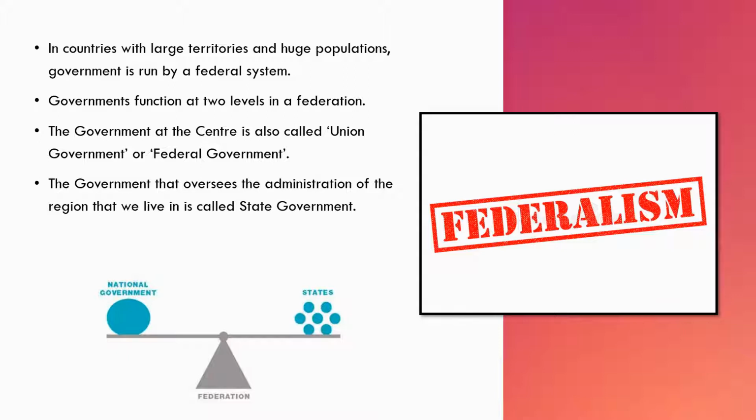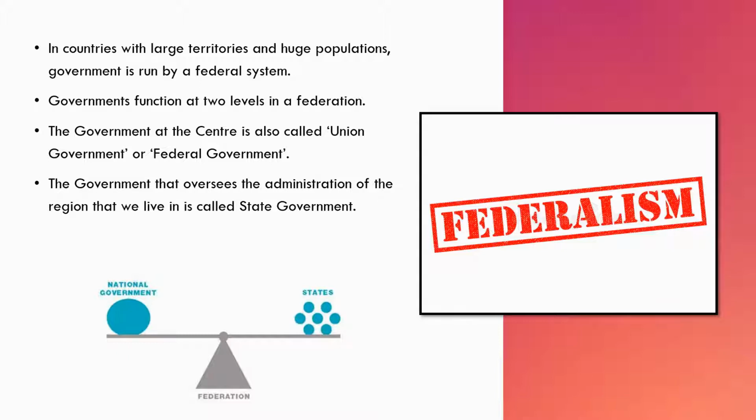The goals expressed in the preamble are the characteristic features of our Constitution as well. Apart from these, the Constitution also has other features. We shall try to understand these features in the present chapter. The first is federalism. One of the important features of our Constitution is the federal system.